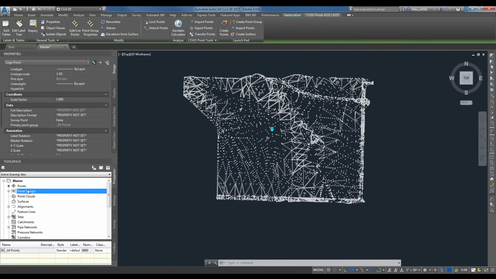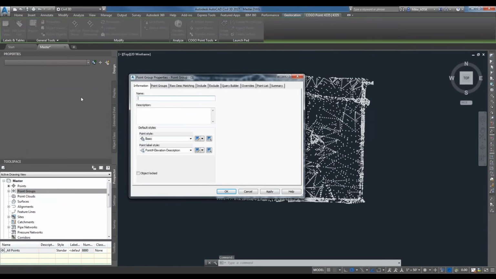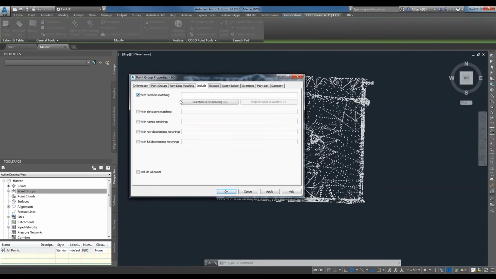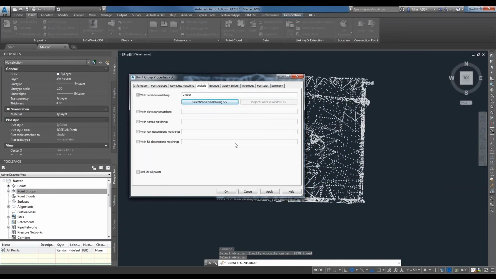What I'm going to do right now is create a point group for them just to keep ourselves a little bit organized. Like I mentioned, COGO points give you that ability to organize your points so they're not just floating around. So I'm going to create this one. I'm going to make this one EG for existing ground. Points now, I'm going to keep that the same. For points to include, I'm going to select them in here. All my points are selected. The reason that this has that too is because if you remember, there was that one point already in the drawing, so it didn't select it because it's somewhere off in space. So right now, I'm going to include these.